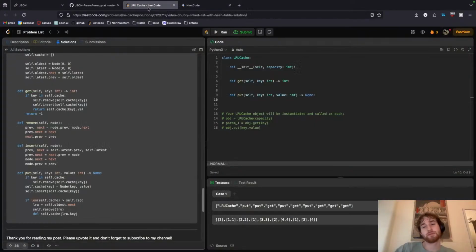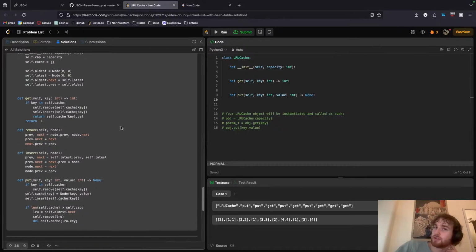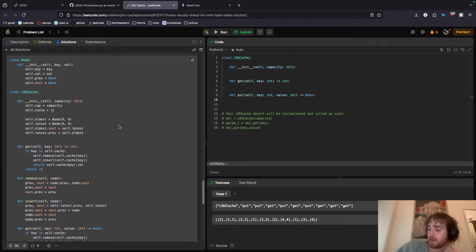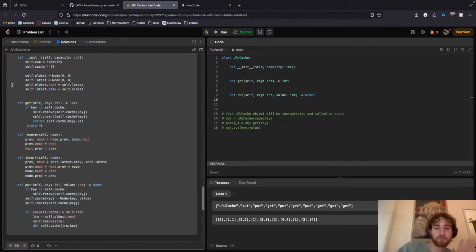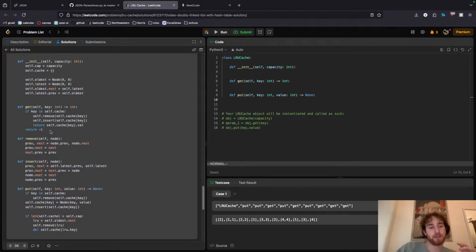I was looking at this one, the LRU cache. I was trying to think about it in class, and I couldn't come up with a solution that I really liked. So I looked at the solution for this, and it makes a good amount of sense. So I'm gonna try to implement this later when I don't just have it in my memory. And essentially, the basics that I needed to know is just doubly linked list and hash map for the cache. One thing I didn't really understand is why we were removing and inserting. I think it's to replace the positioning in the thing, like with a new key. But I'm not too sure.